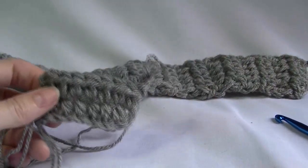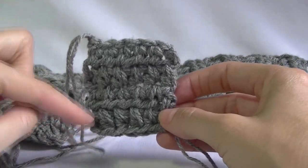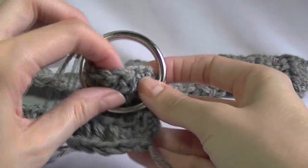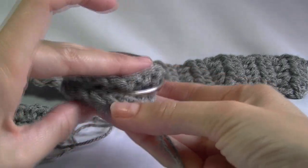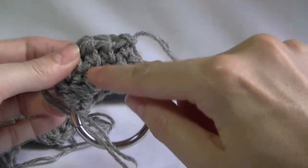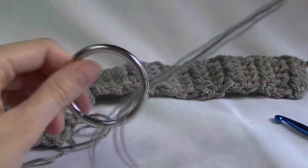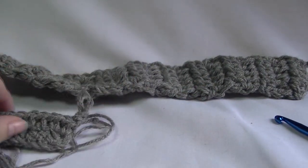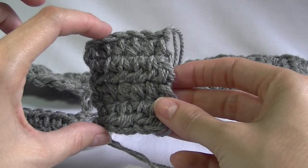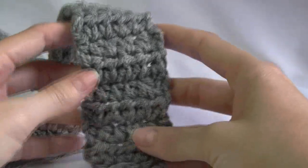And then for the tabs, that's roughly 2 inches up that way. But you just got to remember that it's got to be big enough, or long enough, wide enough, whatever you want to say, to wrap your ring inside and then be able to be stitched up. You can make this bit as long as you want, you don't have to make them tiny. You get all different looks with different sizes. So you're going to make 4 that are this length, about 2 inches, 4 of these. And then you're going to do exactly the same, chain exactly the same amount, and then make 2 straps.